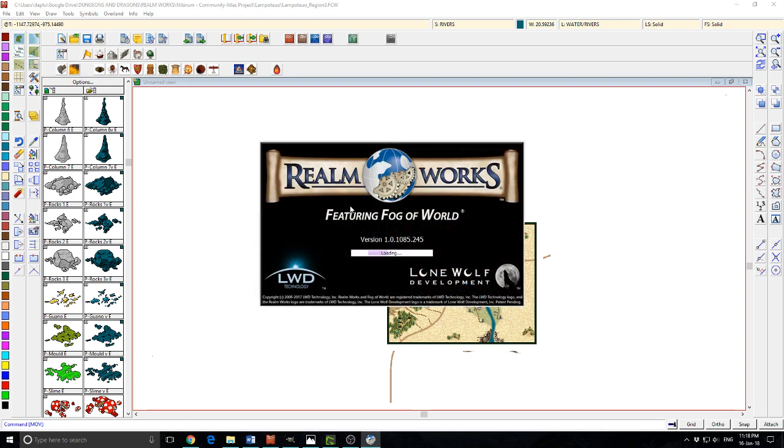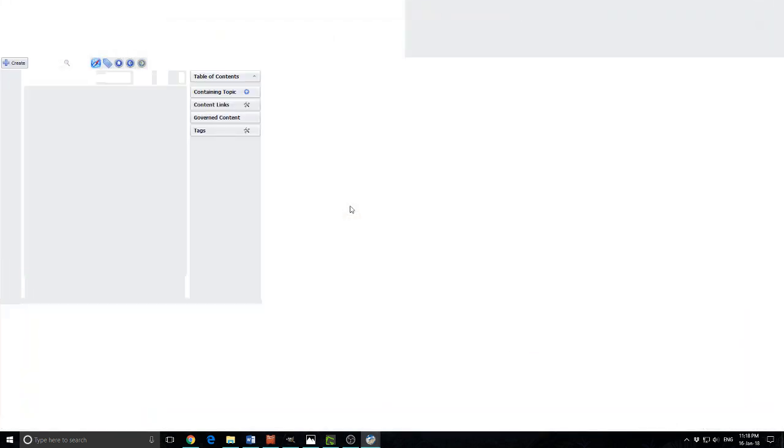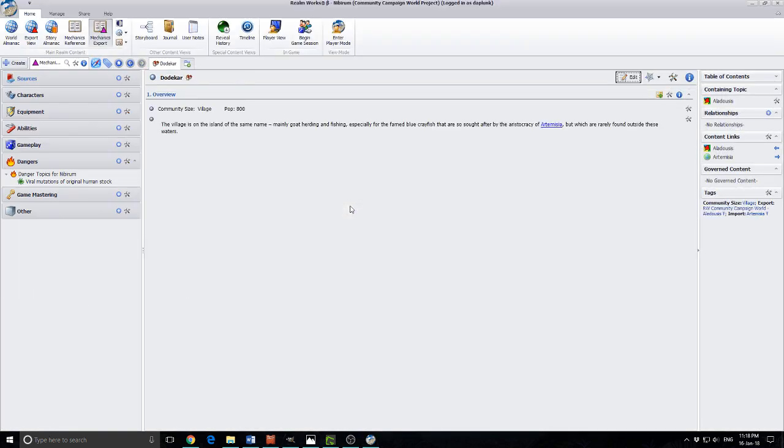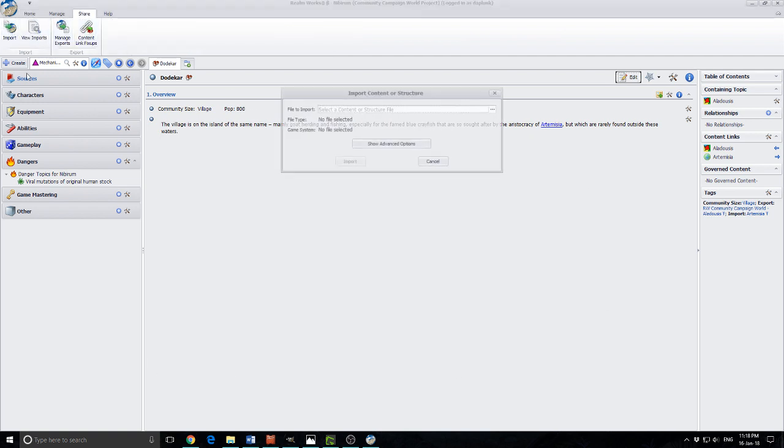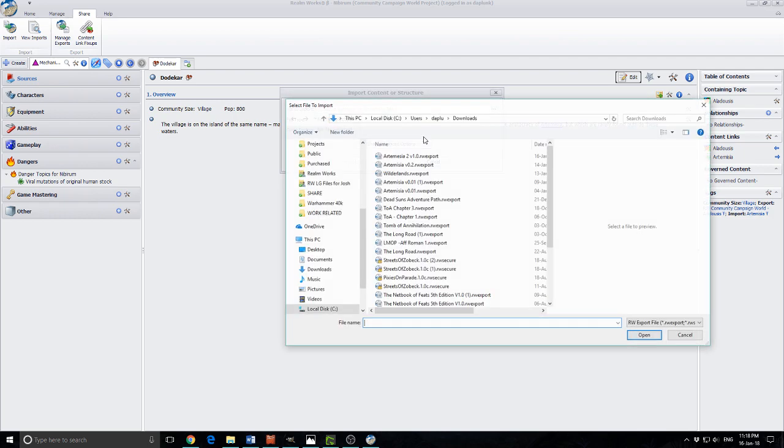You can see that export has obviously run quite quickly. That's expected given the amount of content that I assigned. Alright, and we can see now that basically it's brought me back in. Now if I was to go share and go import, I could import this back in.